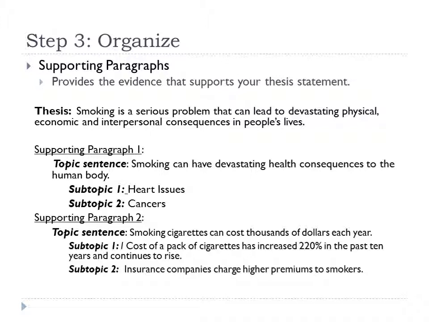The information you outline in your supporting paragraphs will provide evidence to support your thesis statement. As I already mentioned, the thesis is the glue. Using the same thesis statement from the prior slide, your supporting evidence might include health issues, such as cancer and heart disease. It might include costs, which includes costs of a pack of cigarettes and costs of health insurance. This is where your research is necessary, because your thesis statement is your own work product, your own idea, but all of that research is going to be used to prove yourself right.